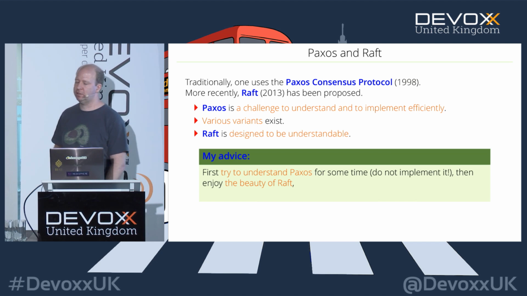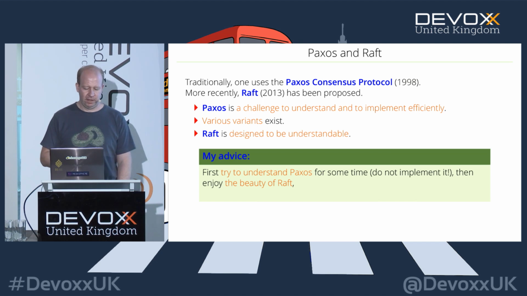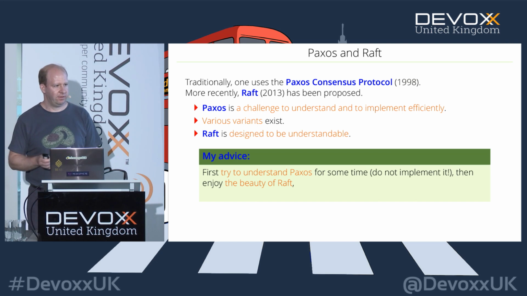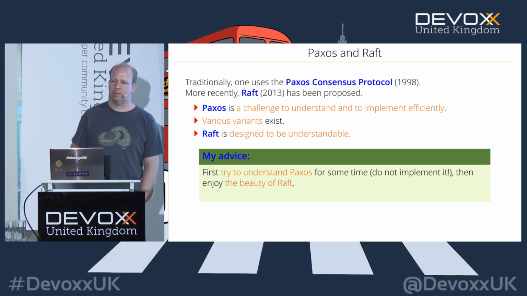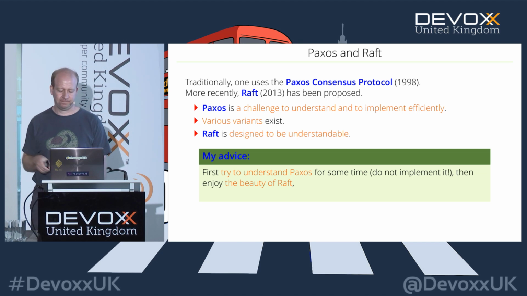So if you are interested in consensus algorithms, here's my advice. Sometimes people don't want advice. Anyway, here's some advice as well. Have some fun trying to understand Paxos. There are very nicely written papers by Leslie Lamport and others, and it's fun to try to understand it. Don't implement it. That is not so much fun. It seems to be fun in the beginning, but to get it really right and working and fast and everything is really hard, in particular because the original papers don't tell you how to implement it.